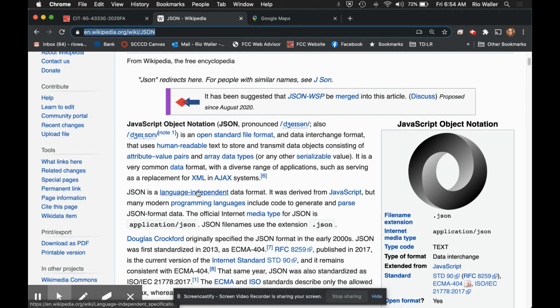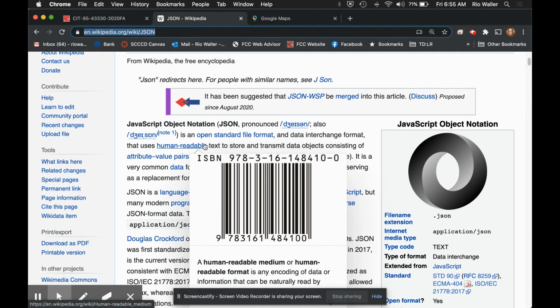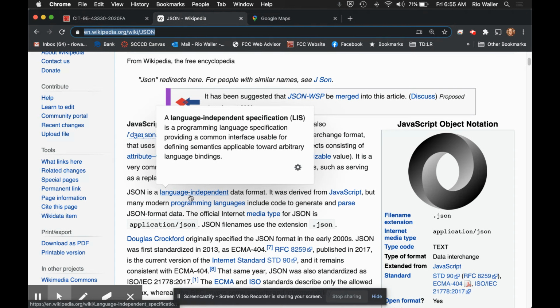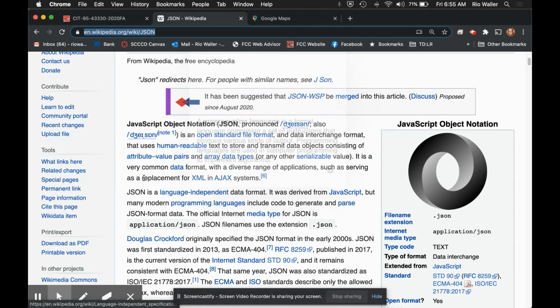And even though JSON has in it JavaScript Object Notation, the first time I heard the term JSON, I'll never forget this, I thought, well, that should be easy to read in JavaScript. But the truth is, you do actually have to convert it inside of JavaScript to something that you can read, which is basically an object literal. But the key is it's language independent, which is kind of a misnomer if you just looked at the name. But on the web, this is the most common way we exchange information, and it's highly used.